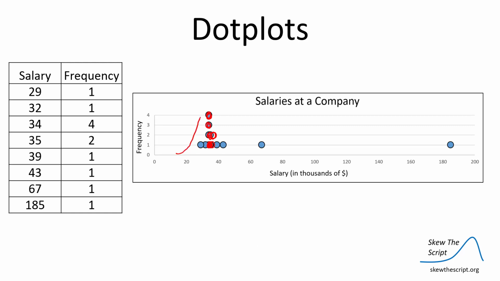If you were to trace around this dot plot, it would give you an idea of the distribution of this data. The other thing that you should notice about this dot plot is that I do not skip any numbers between 67 and 185. The reason it's super important not to skip numbers is because we truly need to see how high of an outlier this 185 is.